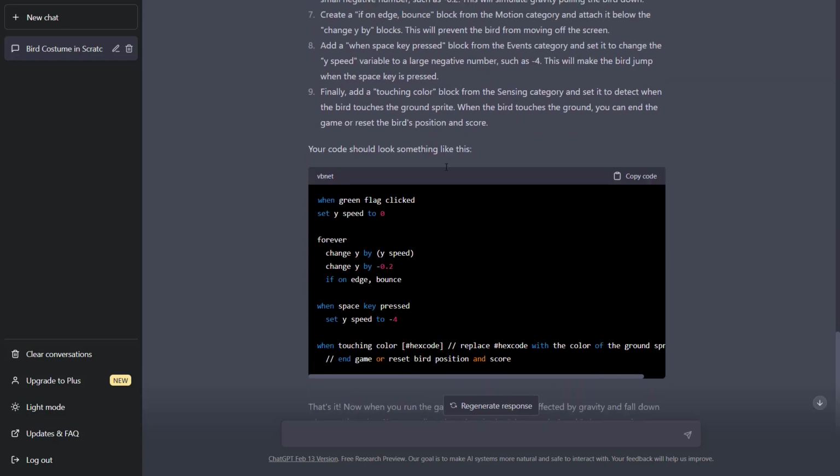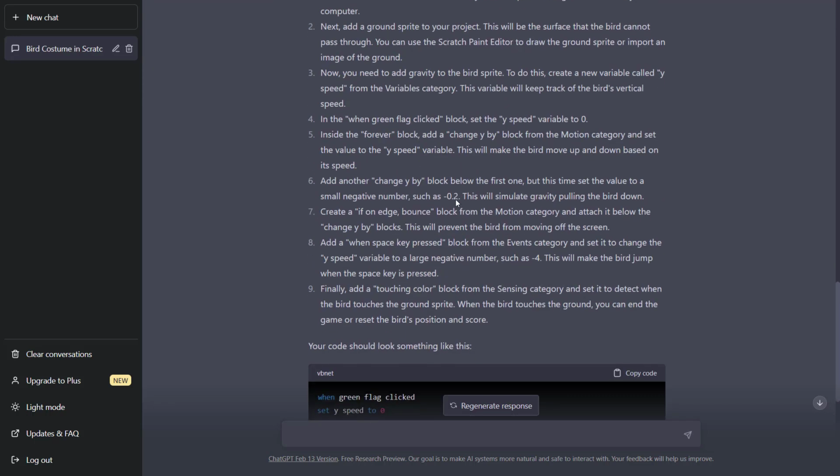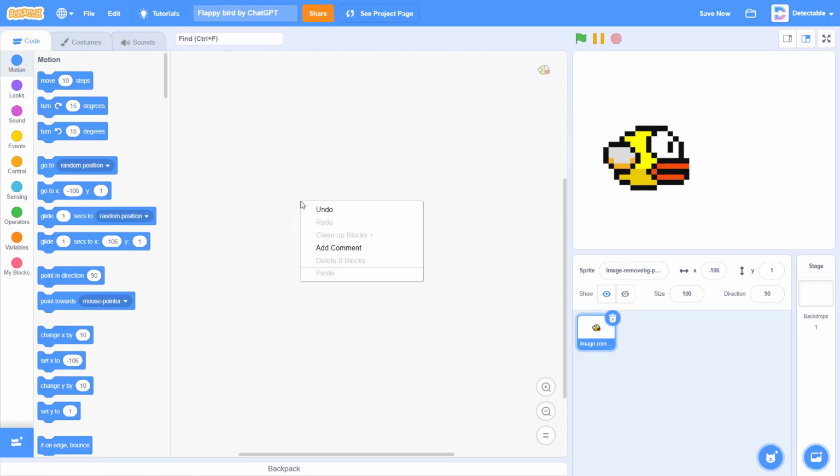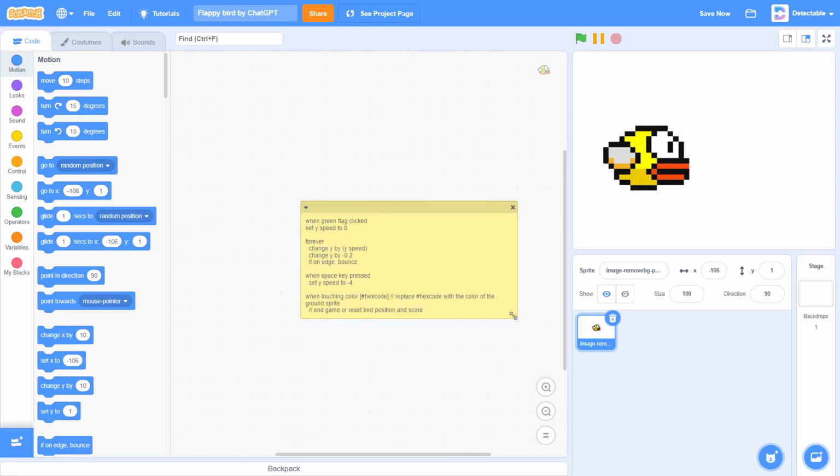Okay, it's just done showing me all these 9 steps, and at the end it showed me that my code should look like this. So I'm just gonna copy the code, go to Scratch, and add it in this comment here. Okay, so I guess it's time for me to code.